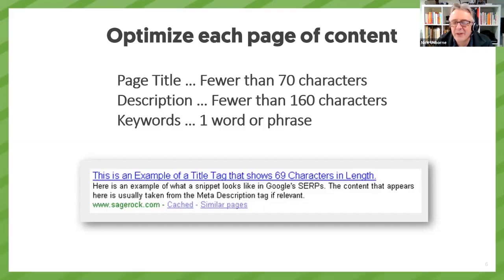And somehow the rest of us, when we're creating it for the organic search results, which are far more valuable to us because they're free, we don't spend that same amount of time. So I've learned over the years to really, really think carefully about how I write that title and how I write that description, because that's what's going to appear in the search results. It's what's going to appear in Twitter or in Facebook if I just share a URL like that.